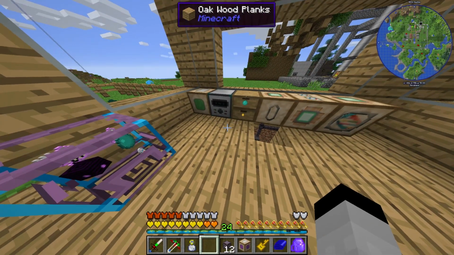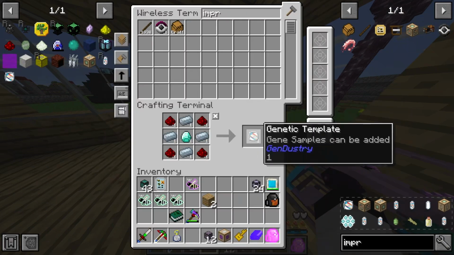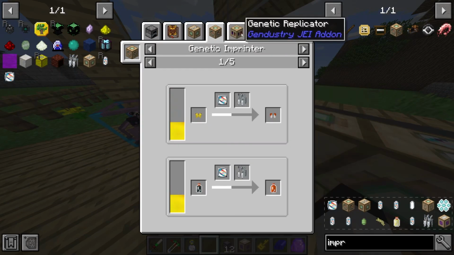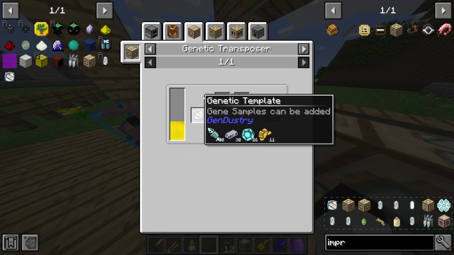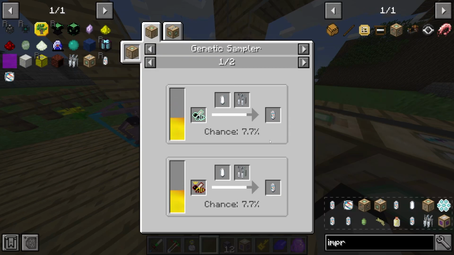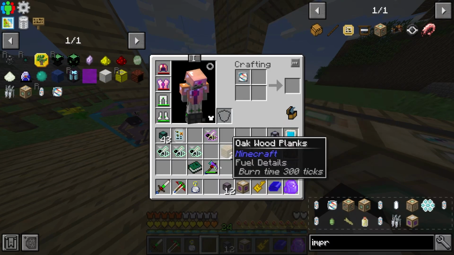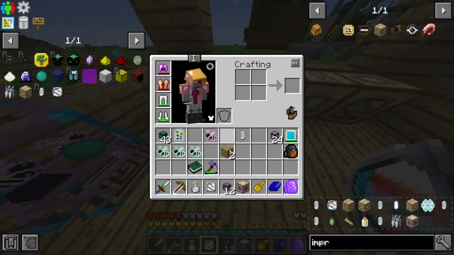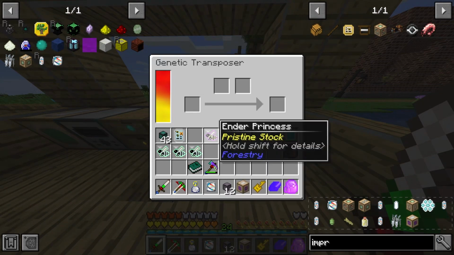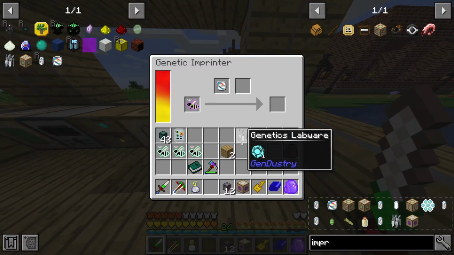So if we take an Ender Princess, wait, no. We need to make a genetic template. And then with this, gene samples can be added. Imprinter. Bee sample, these go. What the hell? So I want this. I want to imprint. Oh. Well, that was easy. So you go, hold on. Imprinter, you go in there. And then you go in there.